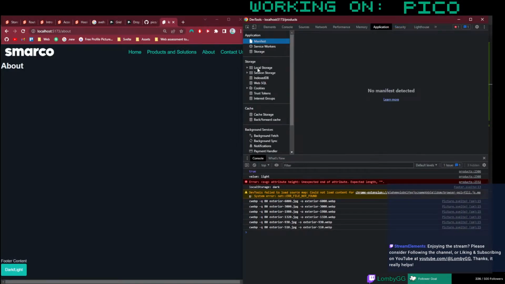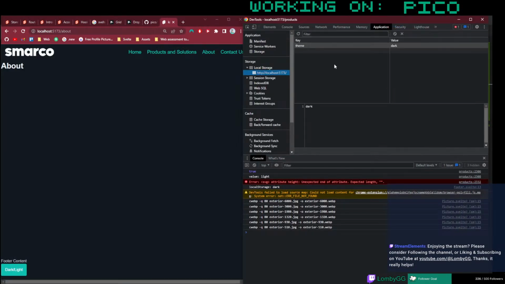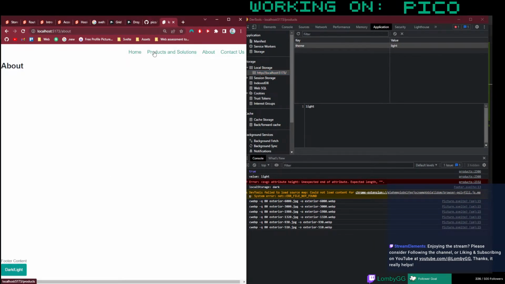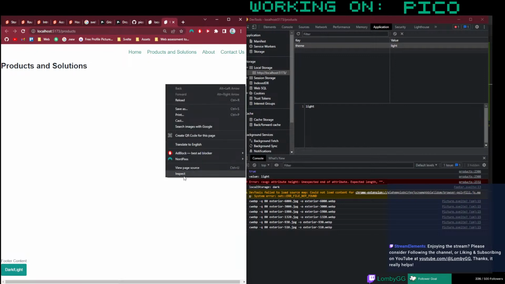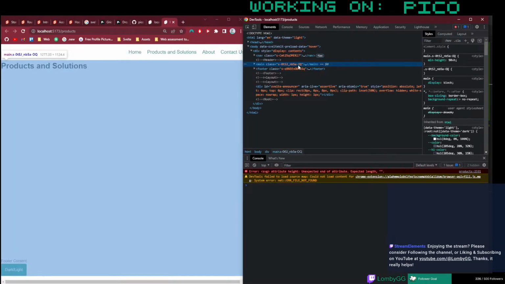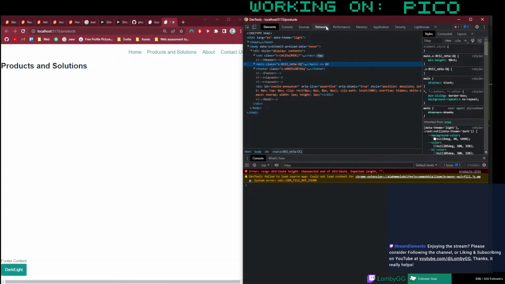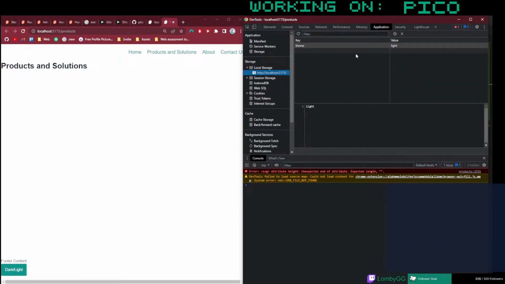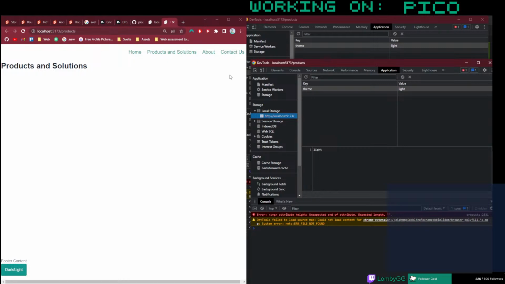Yeah, application, local storage. Theme dark. Theme light. And we inspect this. Application, local storage, theme light.